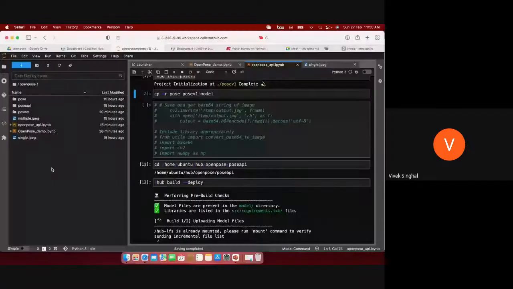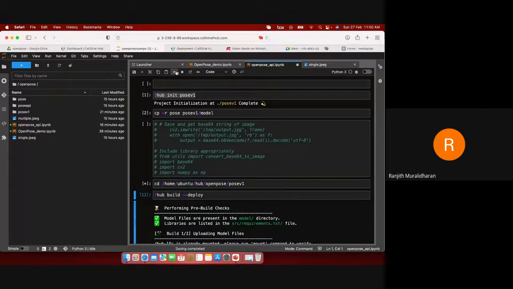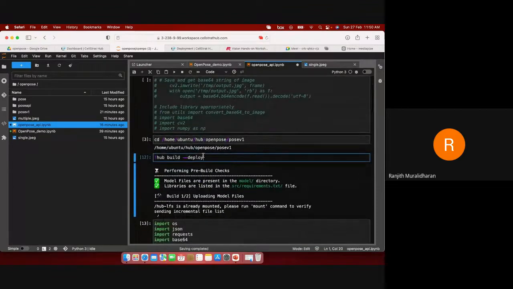Yes, I copied those two files from Pose API to my OpenPose model folder. Perfect. After that, you can do a cd into wherever that folder is. In this case the folder is pose v1, so go to that folder and then deploy it. Let me just deploy it.